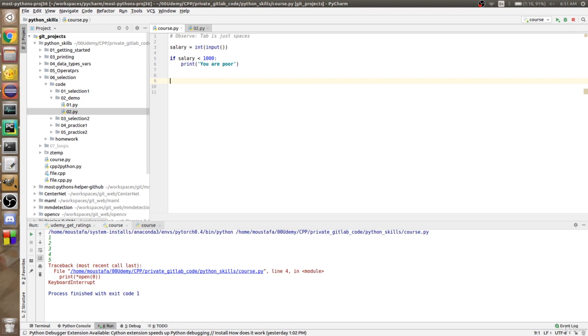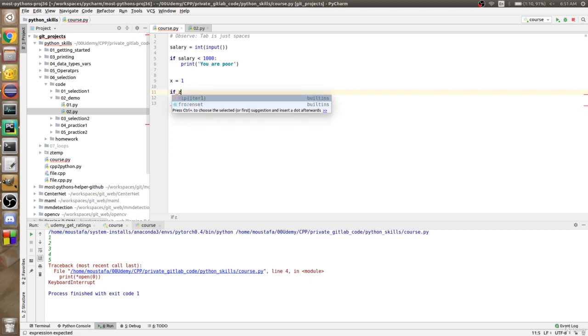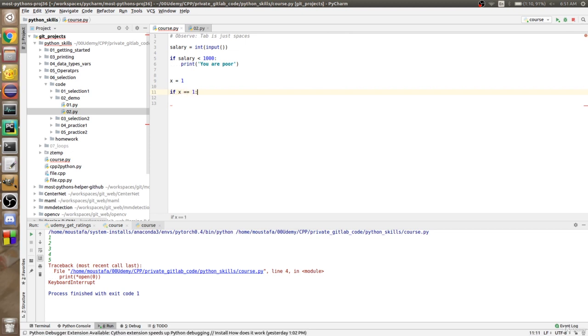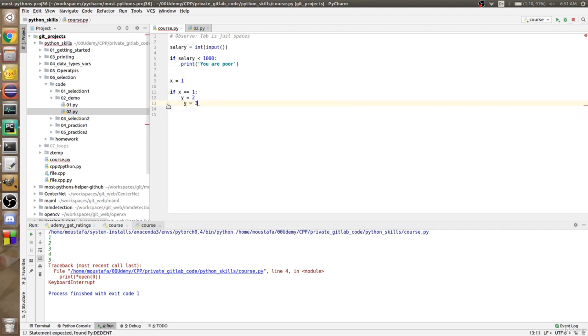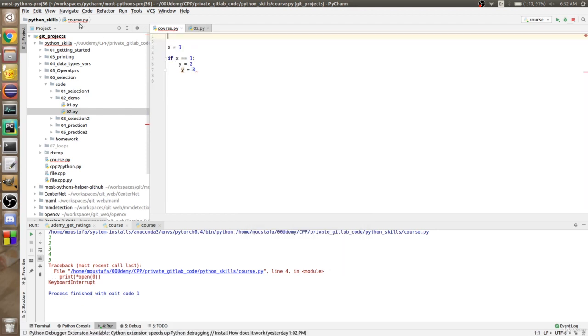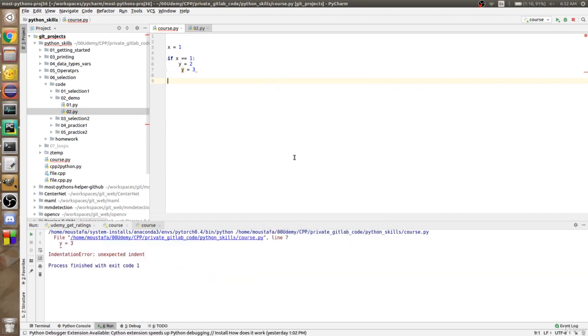For now, let's write also a few lines of code. Let's say we have x equal 1 here. Then I say if x equal, for example, 1 colon. Now when you click enter, you will notice that PyCharm by default created an indentation for you, because you have to write code here, right? Now if you try to do something like that here, for example, you will notice that there will be some complaining in your code, because your code now isn't well indented. So you see, complain.